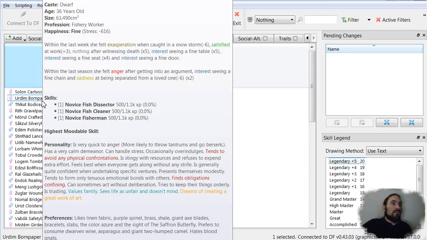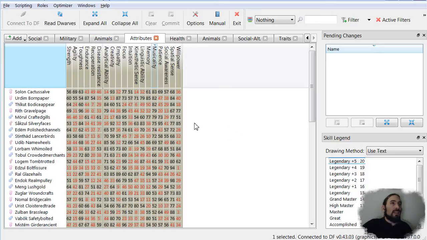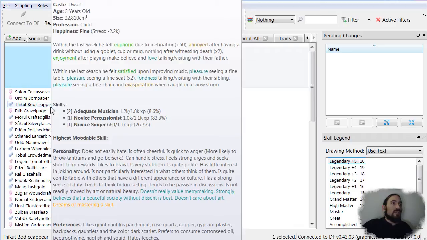Quick to anger. More likely to throw tantrums and go berserk. Well, I don't think that seems wise in a performer, right? Seems unlikely. How does thick-opt bodice appear? Does not easily hate. This is more like it. Is often cheerful. Yes. Quick to anger. Can handle stress. Feels strong urges and seeks short-term rewards. Well, maybe a tavern's not the best place for them, but whatever.